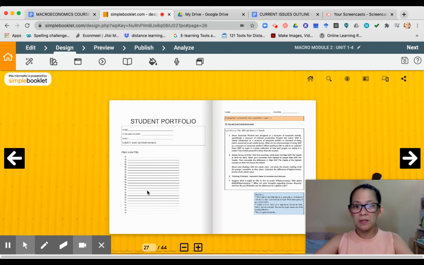In this particular presentation, ay naglagay ako ng summary of student portfolio. I should have included this in the first module, but I wasn't able to, so dito na lang. And these lines and tick boxes, dito nyo isusulat yung mga activities na nagawa nyo na, so that you can monitor yourself and see kung anong nagiging improvement mo. So this is not just for this module, but for all the modules. What you can do is print this out, and then you can type it or write it by hand. Does not matter, as long as you complete the work.